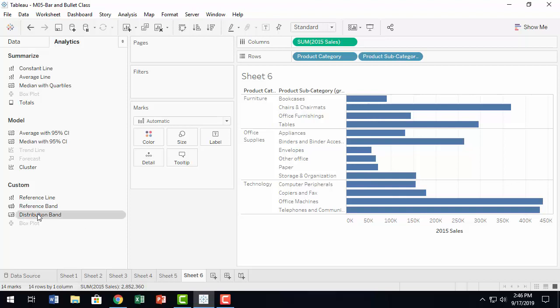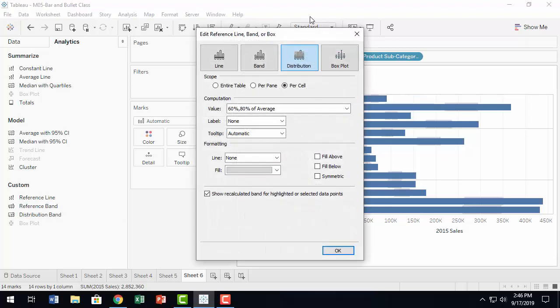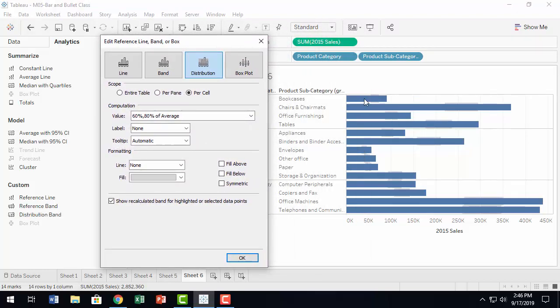Go to analytics, distribution band, and we want to put it in cell, because for each individual subcategory we want a band, using 2014 sales. When I move distribution band into cells, the scope is now each cell. Now you see this screen.